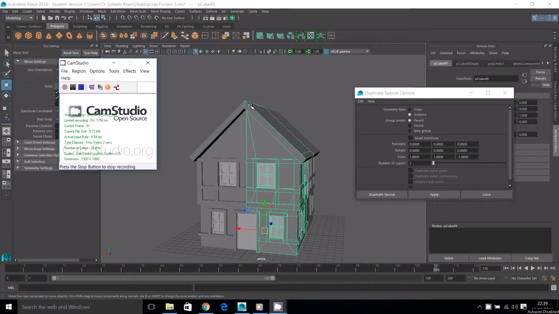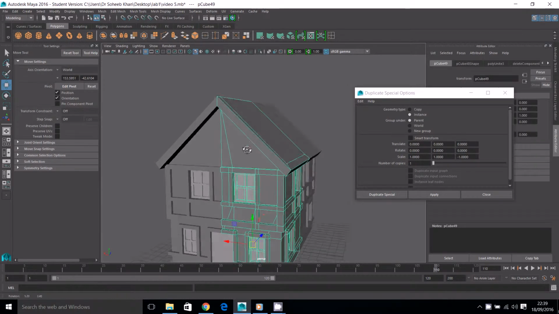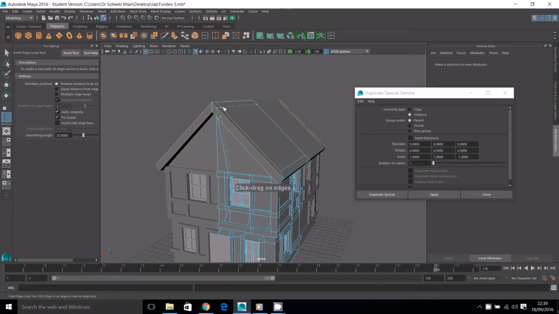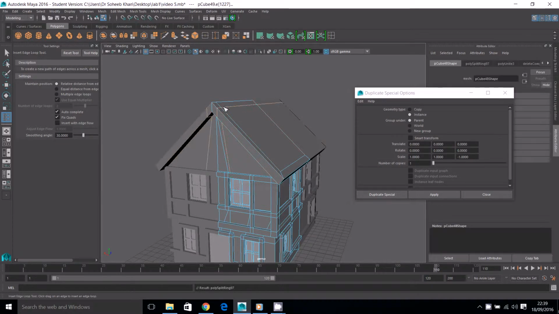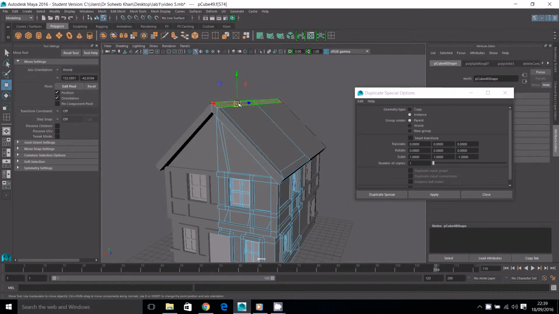So what we'll do is, I haven't created the wooden structures that go here at the front. I'll do those in a moment, but firstly I'll just put a bit more detail in here. So I'm just going to extrude this roof part, just to add a little bit of detail there.